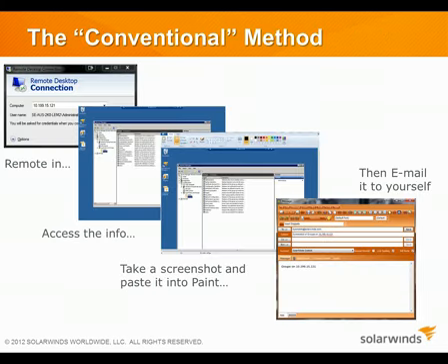What does the conventional method look like, especially around this use case of trying to take a screenshot? Well, most users are familiar with RDP. You can RDP into a session, access the information you need, take a screenshot, paste it into Paint, save it off, and then add the file to your ticketing system or wherever you need to export that file. One key thing to point out here is, in the use case where you're using RDP, it is not an interactive session. Once you're logged in via RDP, that remote user is effectively locked out. This is not the case with mini remote control.